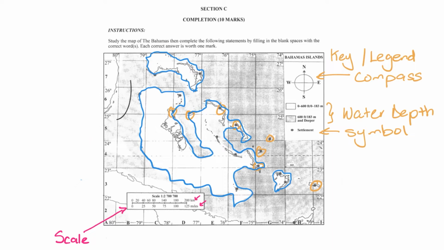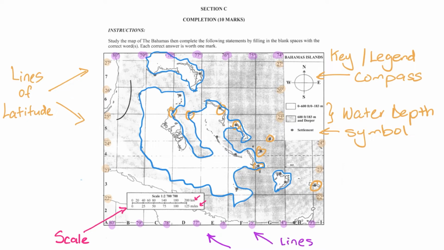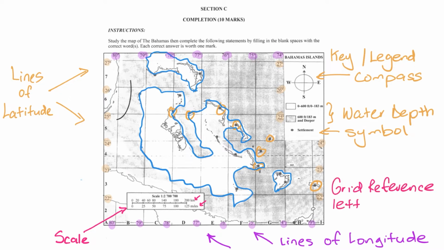Next up on the map, you will notice that there are a range of numbers that are marked out on the bottom and the top of the map, but also on the left and the right. And these numbers represent the degrees for the lines of longitude, which run from north to south on the map. And the numbers on the left and right hand side represent the degrees for the lines of latitude, which run from west to east or east to west on the map. Now at the bottom and the sides of the map, there are also letters and there are some additional numbers. And those letters and numbers represent the grid reference, letters and numbers.